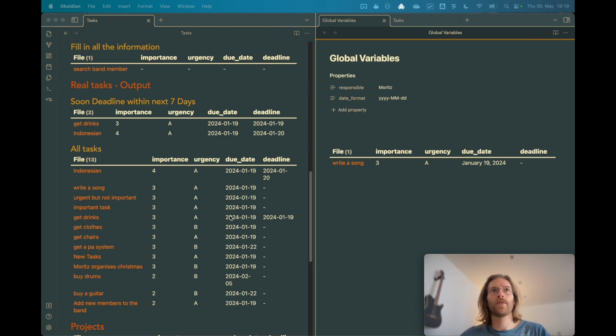Now feel free to combine all the things I showed to you. So creating a query where you only see tasks of a specific person or people with a priority with this and that. And also maybe you can create a query, or you can tag your task with when you would like to do them. So in the morning or in the evening. So write down the number of the hour. So when you want to do them in the morning, maybe you write 9 or 10 or 11. And when you would like to do your task in the evening, just write 20 for 8 p.m. or 21 for 9 p.m. And then you can create again a global variable in which you state the current time. Maybe it's 3 p.m., so 15, and thereby you will not see the tasks in the evening.